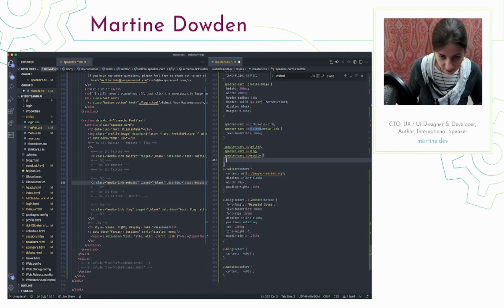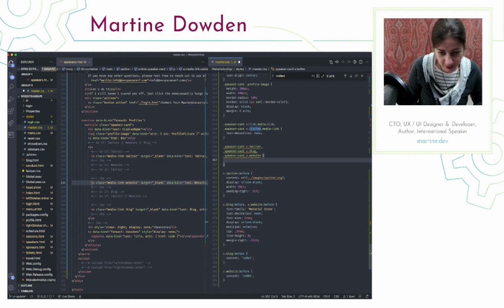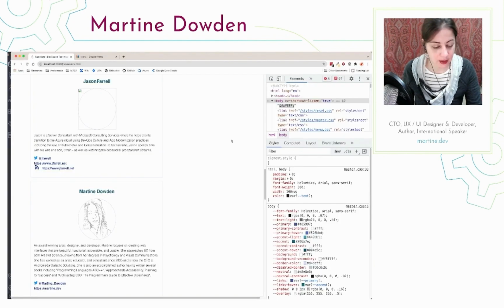And a lot of you are going to have a margin bottom. Actually, we can give them some padding to make them easier to click. Padding. So top and bottom, let's say 0.5 rem. And then left and right 0.